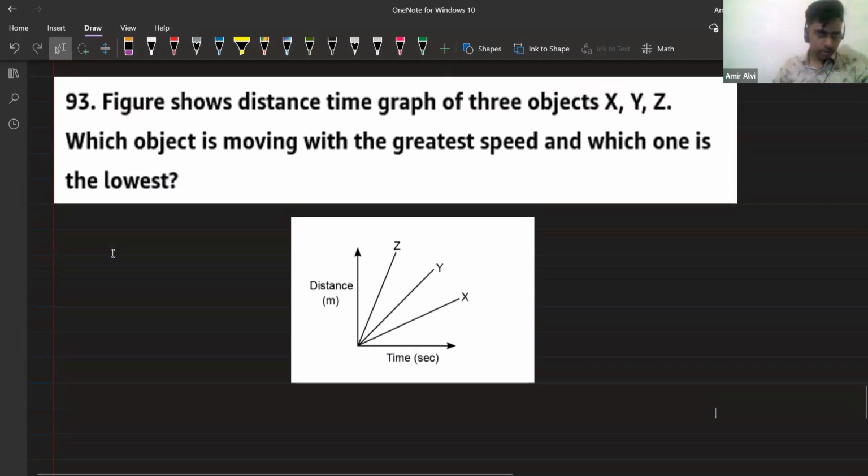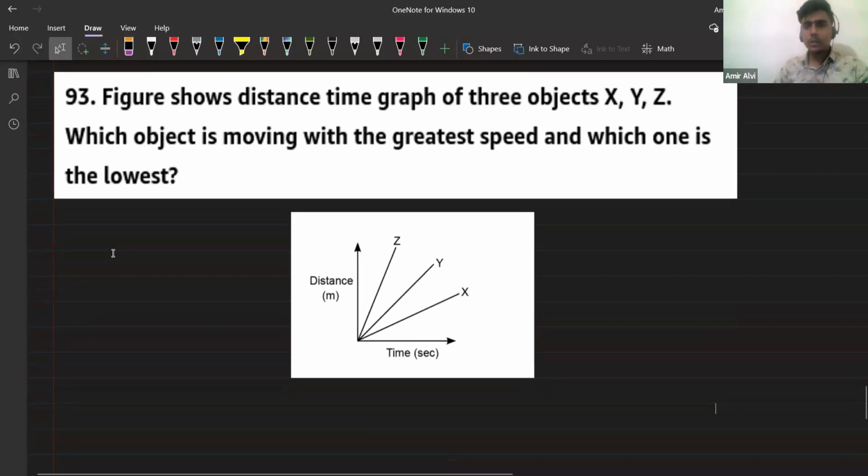Okay, so this is the question. Sorry, that was not visible. Please let me know in the chat what's the correct one. Three objects are given. So basically, three bodies are there, and they are going with some speed. Graphs are given to you. You have to find out which one is going with the greatest speed. Which one is the fastest? Let me know in the chat, bacho.